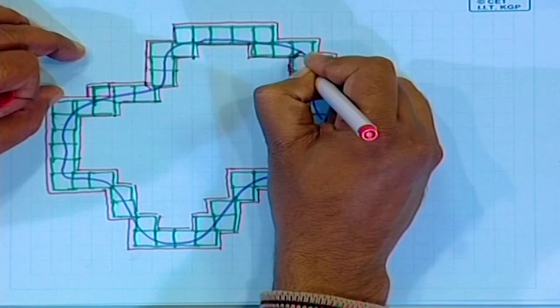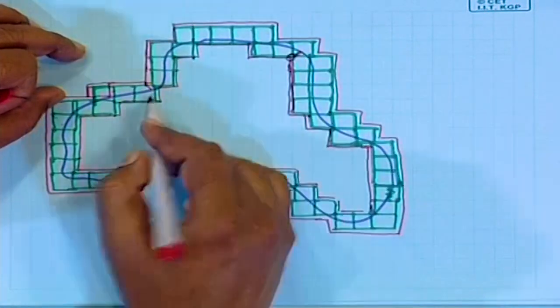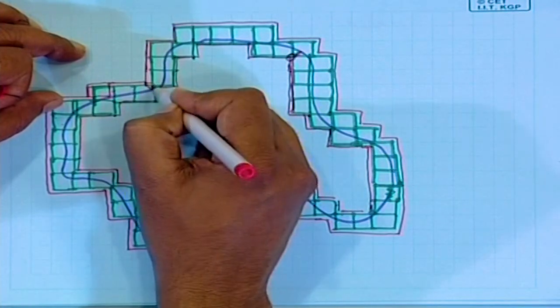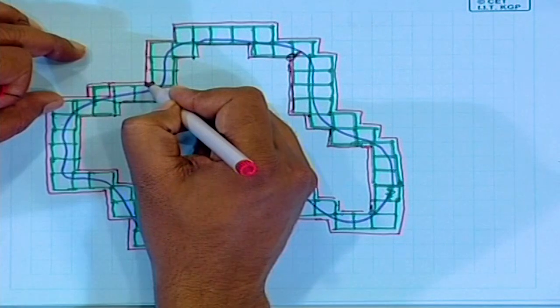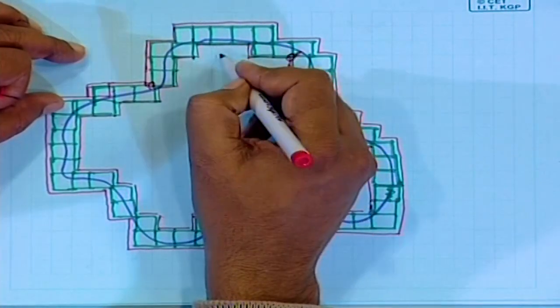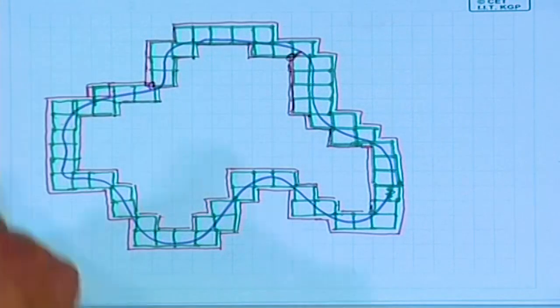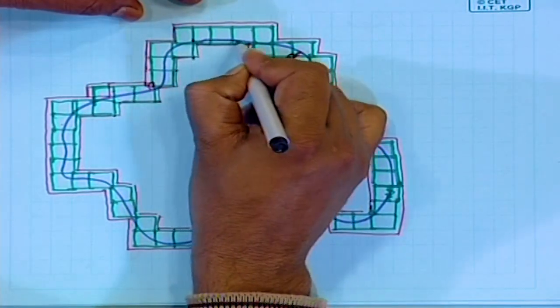When it tries to move in the inner direction at this point, the limiting point is this; it cannot move further because this is the wall. Similarly, over here, when this point tries to move in the outer direction, this is the limiting point; it cannot move beyond this. If you continue this way, you will have a boundary representation of this particular boundary, given by an approximate representation something like this.